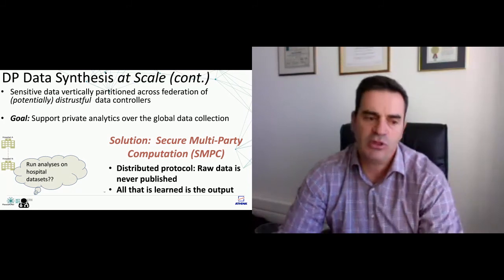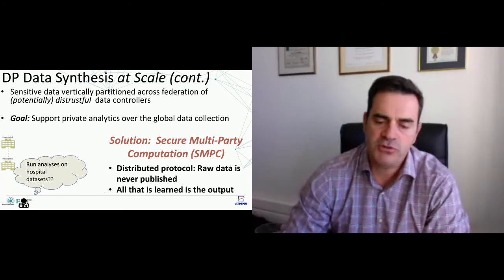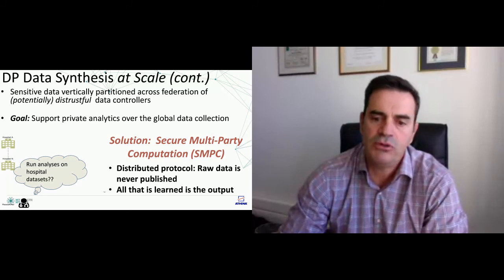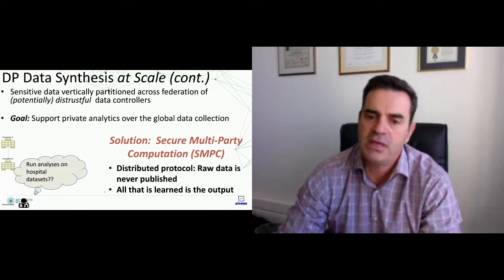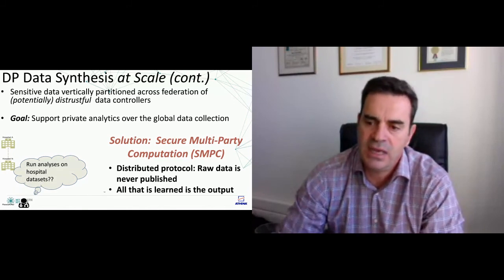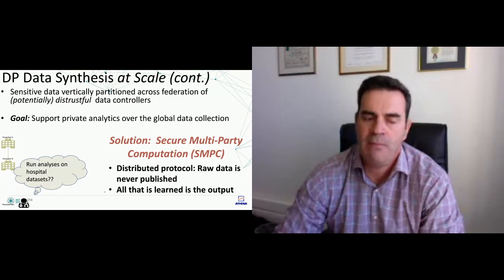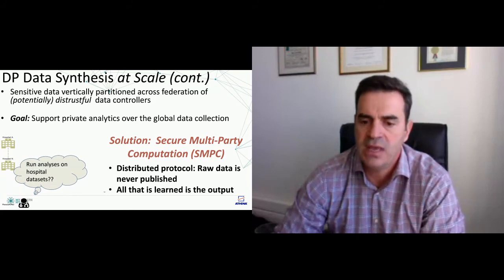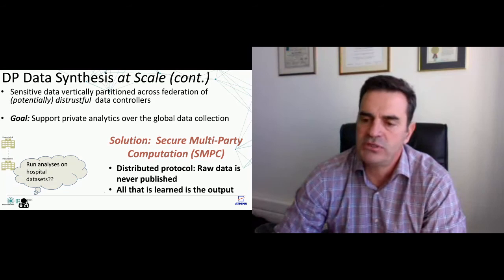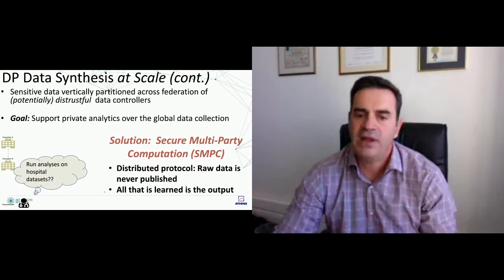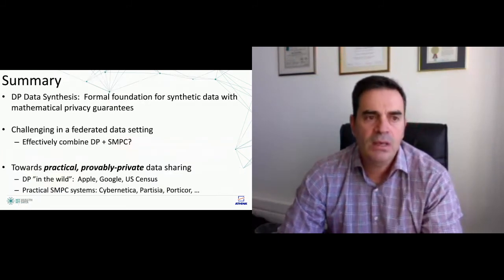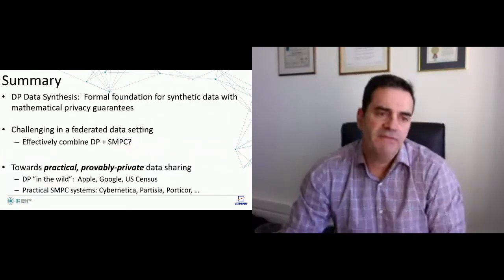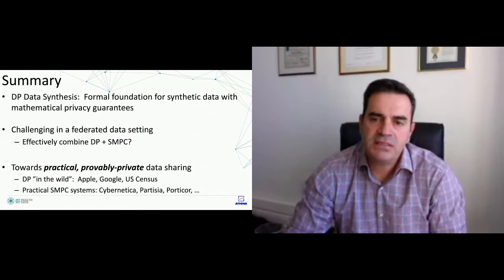It's essentially a distributed protocol where the raw data out of the hospitals is never actually published. What we do is push a lot of computations to the hospitals, and we're running an SMPC protocol among these hospitals. In the end, all that is learned is the output. So essentially, we learn the output without really revealing any information to other parties.